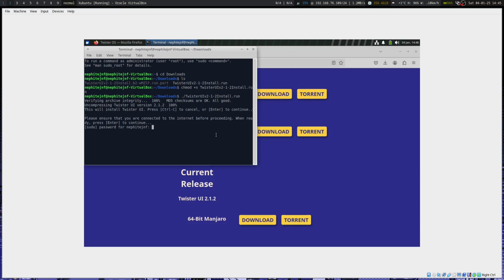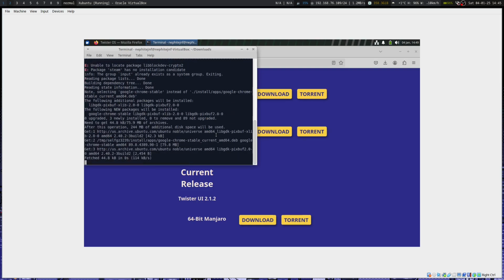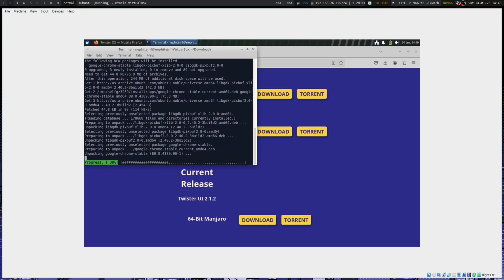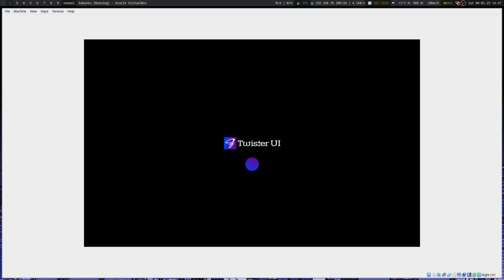Connected to the internet. This one seems to be working a bit better. Nope, never mind. It's going to do its thing. So it just did some funny UI changing thingies. So we're going to, ooh, okay, it worked this time.